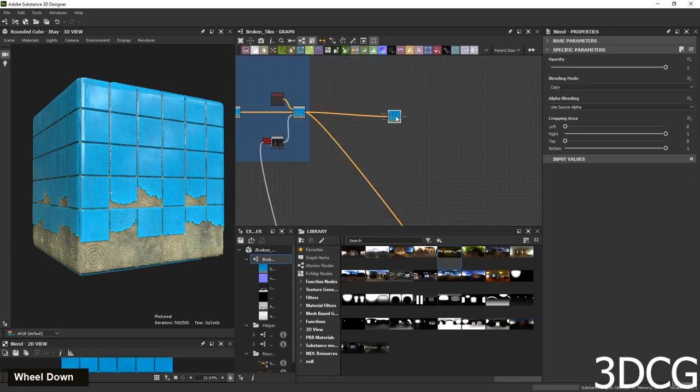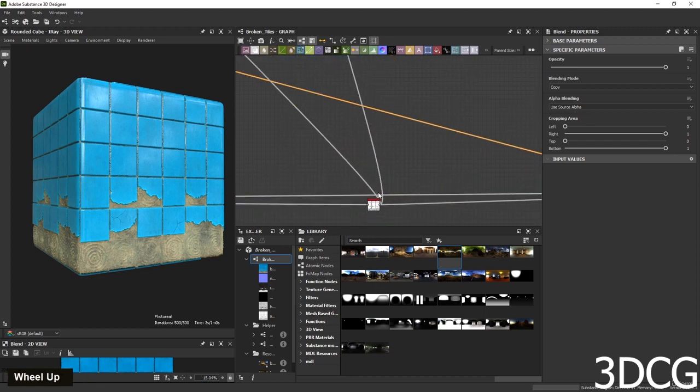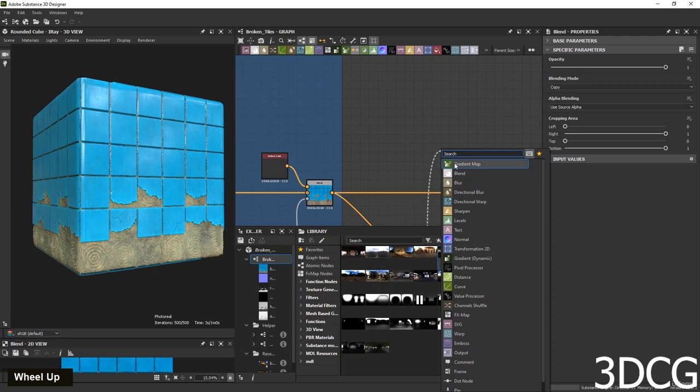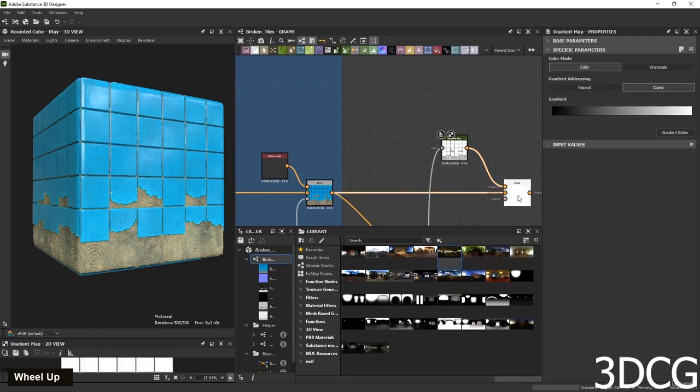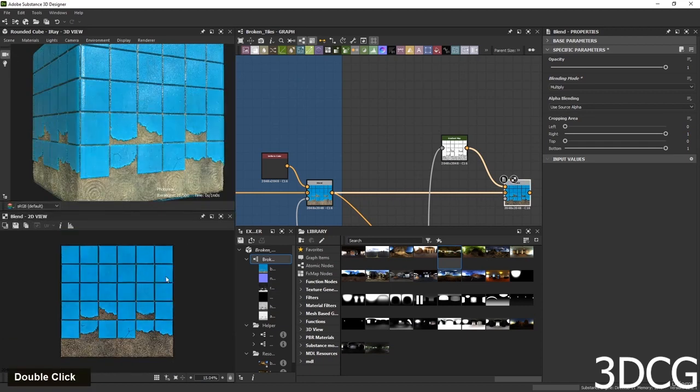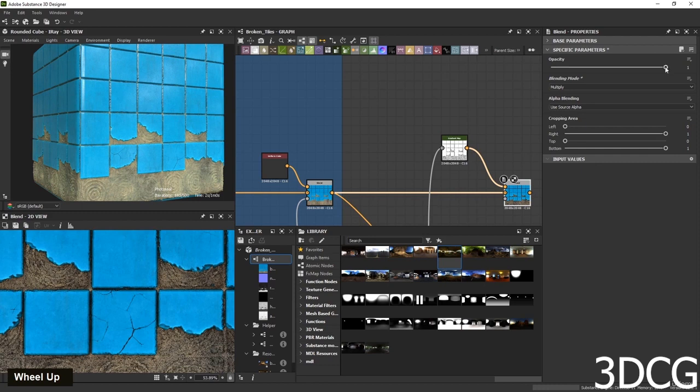So color goes to back, ambient occlusion goes to a gradient map, then here, and multiply. Here, tweak the opacity a little bit.